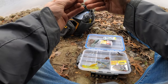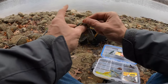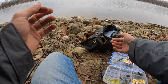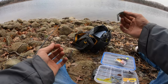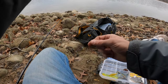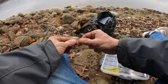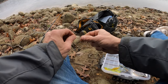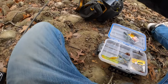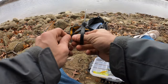First thing I'm going to do is put on my tungsten weight. After the tungsten weight I'm going to put on the skirt — you can tell this has been used. I would use a bobber stop — I'll talk more about that in a minute — or even a toothpick. I forgot to grab one, so I'll just tie a basic clinch knot. It's 20-pound fluorocarbon. Depending on the diameter of the line, 20-pound test I do five wraps, eight-pound test I do six or seven.